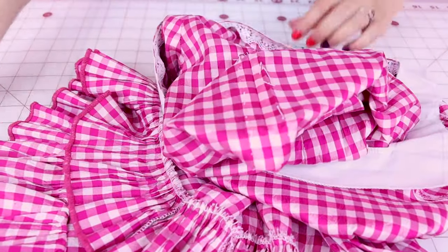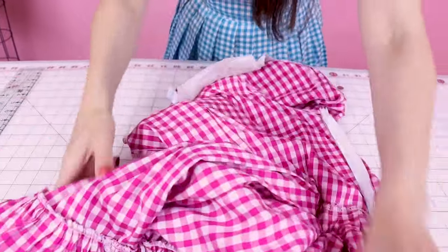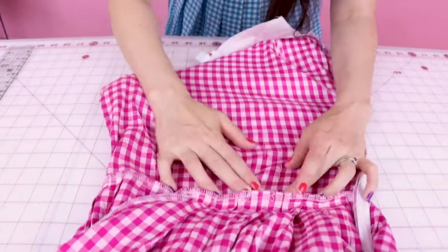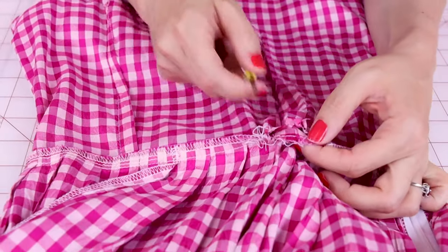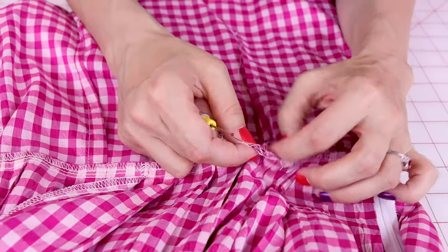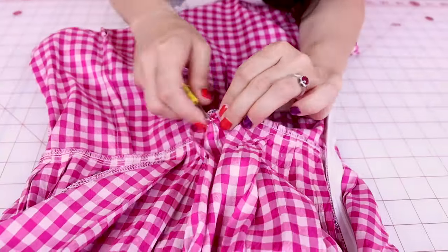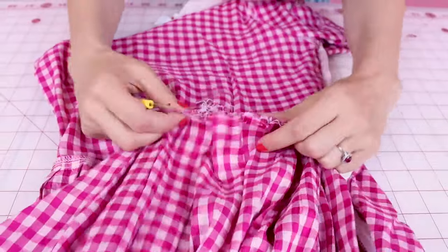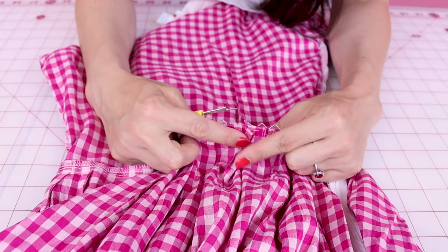We have our dart completely out. It instantly got wider by an inch. Now we're going to let out this pleat right here — just make sure it's released. Now because I had a pleat there and I let it out, the skirt is bigger so I'm just going to have to refold a pleat in here. I have everything seam ripped on this side of the dress — that is all we need to seam rip so we can sit down at the sewing machine and sew it back together.